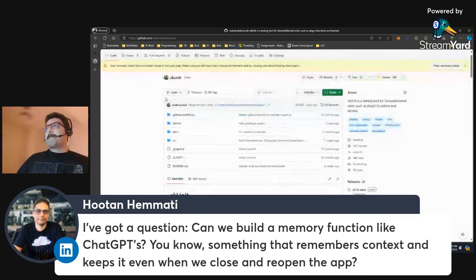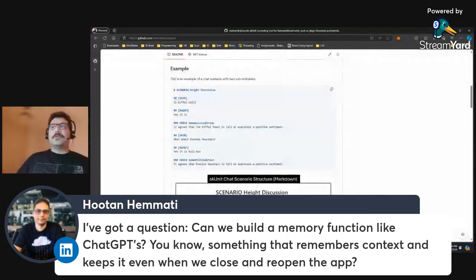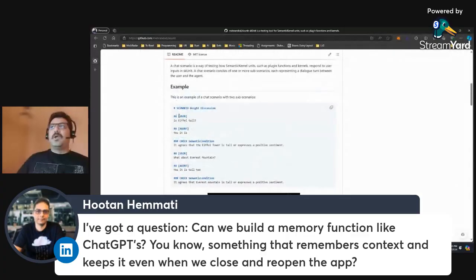I'm specifying what my expectation from the model is, whatever the technology is, whatever its parameters are. I want this scenario to be passed. If the user asks, "Is Eiffel tall?", the agent should answer, "Yes, it is."